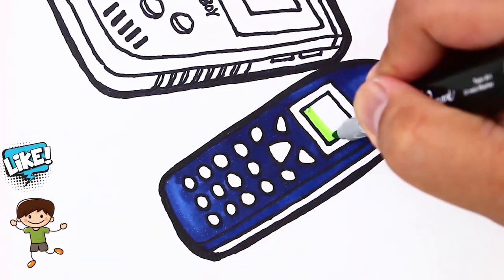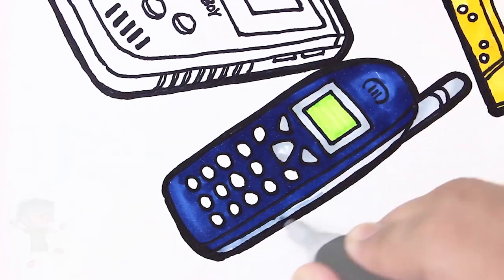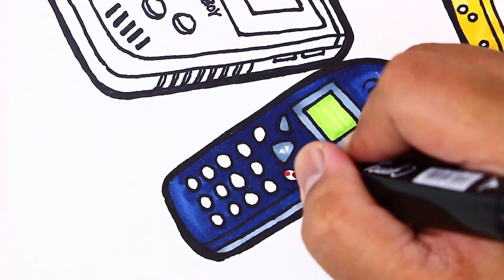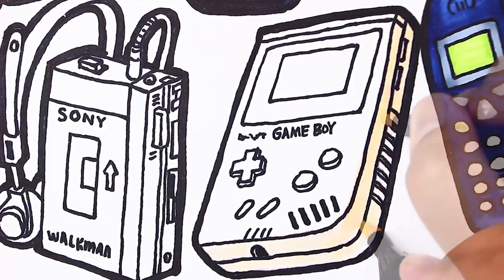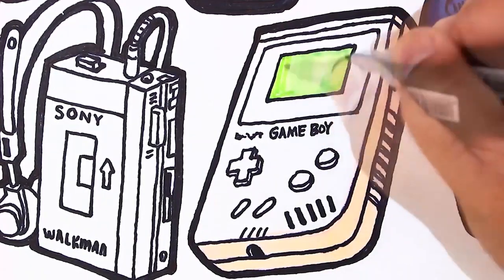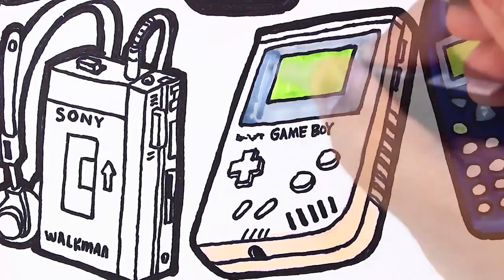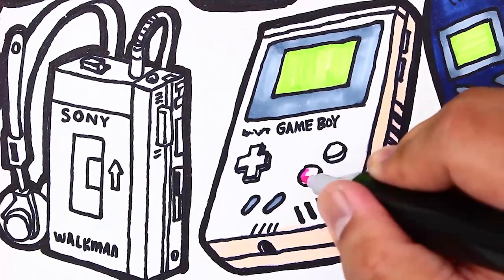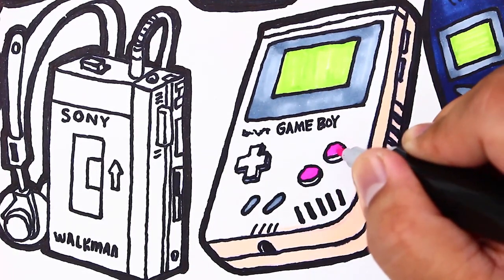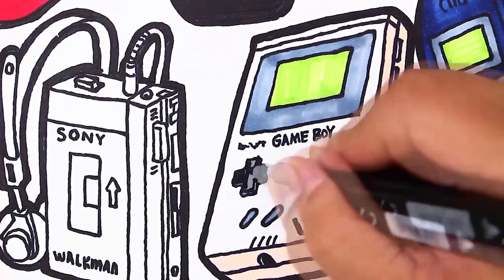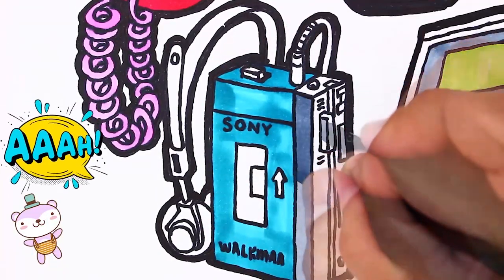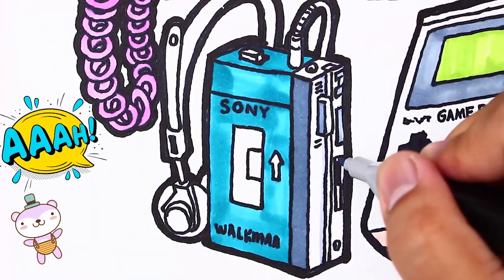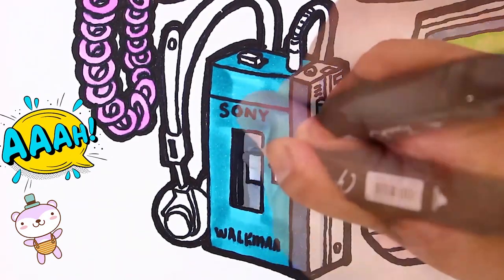So we'll just highlight the edges of these pictures in a nice highlighter pen. Make it nice and thick. The thicker lines around the edge, which we've spoken about before on Rainbow Brush, sometimes that means that you're allowed to overlap when you're colouring in and it doesn't smudge, which is cool. But you must always make sure the outline of your drawing is dry before you start colouring in. Otherwise you'll get smudge marks on it. All the important buttons are there. Look at that. Little reds and greens. Stop and start. Up and down.